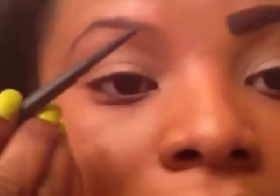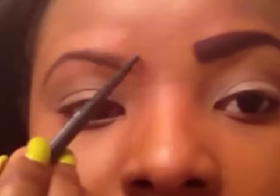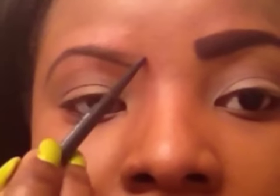Okay, so what I'm going to do is draw the line below the brow line and the top part of it too, okay? So as you can see, basically the line is being drawn in and I'm feathering down too, to the tail of the brow. Apply the same concept at the top part. Same concept.